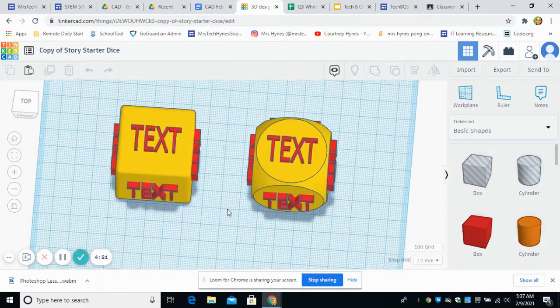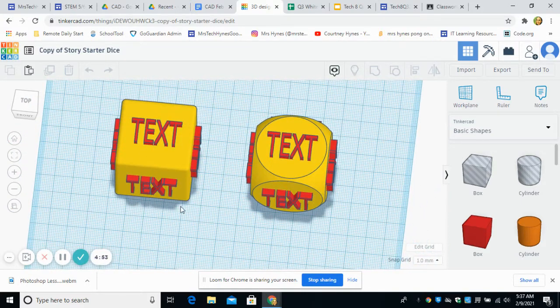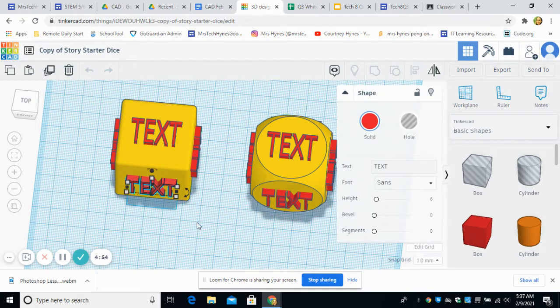they're shaped differently, so you can pick whichever one, but you're just going to pick one side and see if you can click on the red text. You'll know that it's red because it says it's red right here, but you can actually change whatever that text says. So why don't we make it a custom dice. You can put your name on it. So I'm just going to put my last name.